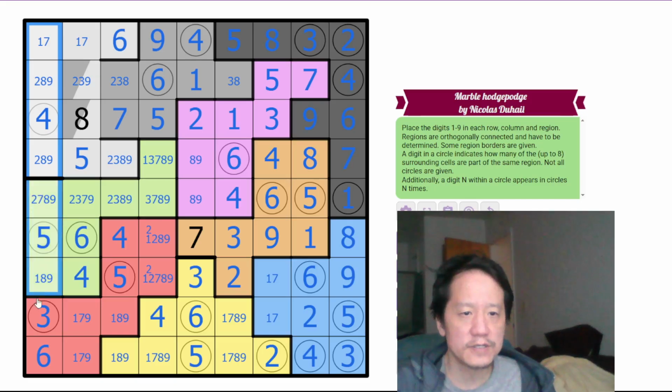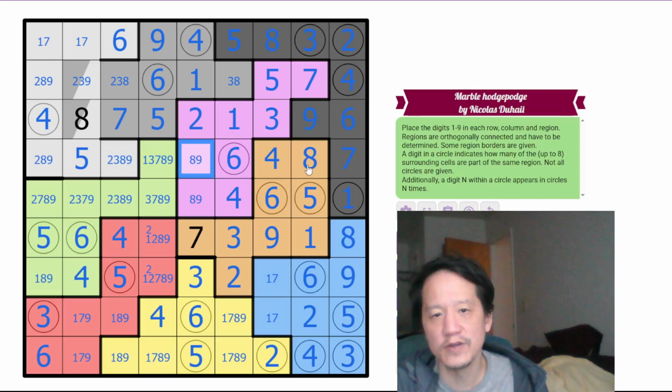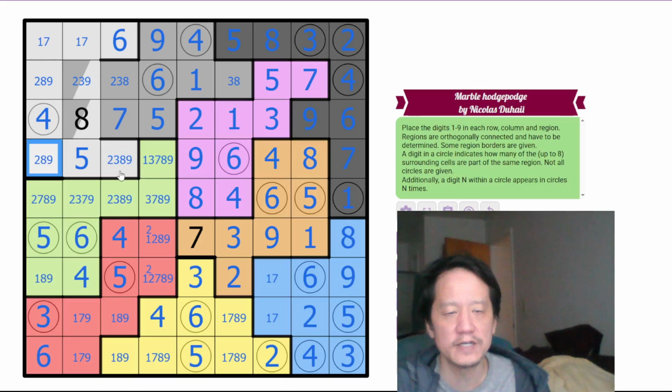Where is this? Well, no. This can't be 8 because of the 8 in the row. So this is 9. This is 8. This 9 and 8 eliminates 8 and 9 here. So this is 2. This can't be 2, 8, and 9. So this is 3. Sorry, this can't be 3, 7, 8, 9, which makes that a 1. Therefore, this can't be 1. This can't be 2. This can't be 2.